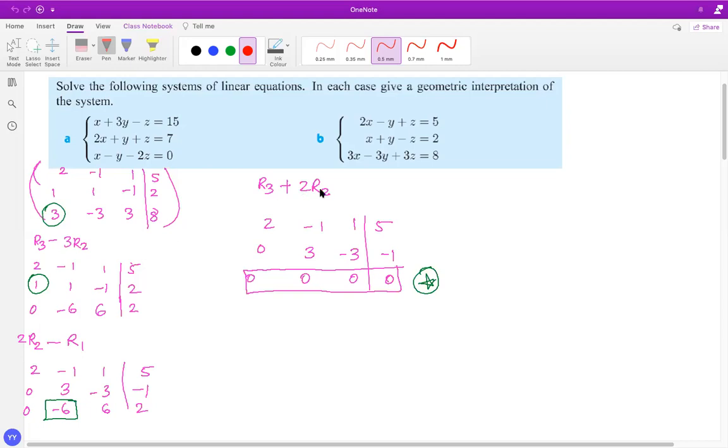So I did R3 plus 2R2 in order to get this number 0. Now, what is really interesting is that after you do that operation, here is the general structure. If you get a row echelon form, suppose these are the diagonal elements, and there are three numbers here, 1, 2, and 3. And these numbers you have made 0. And here you get the row echelon form.